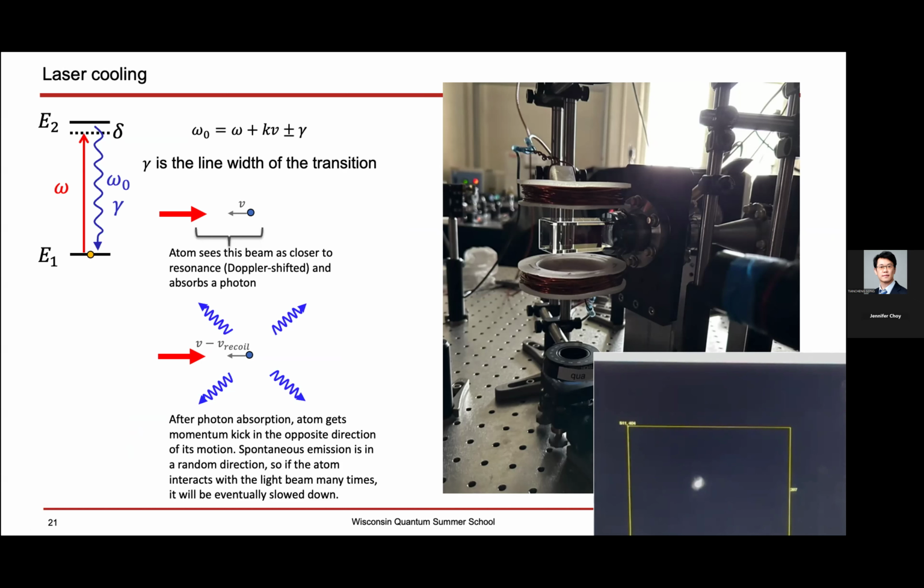For context, this is a very common technique that basically cools and traps atoms down to, let's say, maybe tens of microkelvin. In tomorrow's talk with Professor Sepman, you'll likely hear about these arrays of neutral atom qubits, right? Those typically start off with this magneto-optical trap, and then on top of that, you bring in optical tweezers, which you can just think of as individual laser beams that create an optical force that confines the atoms in space.